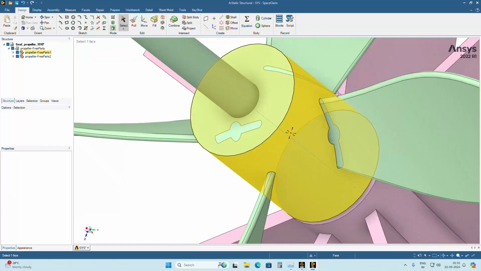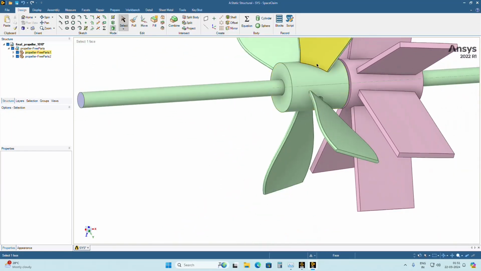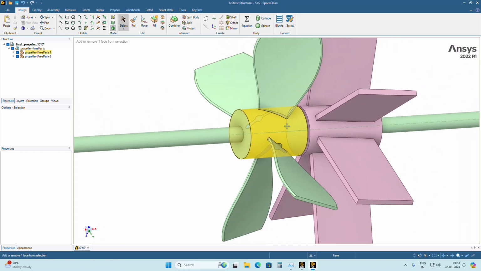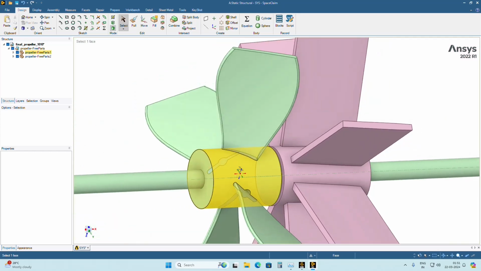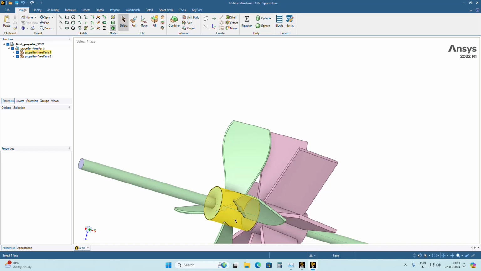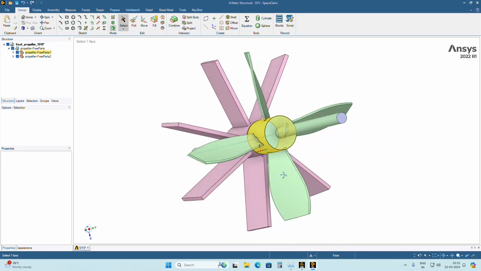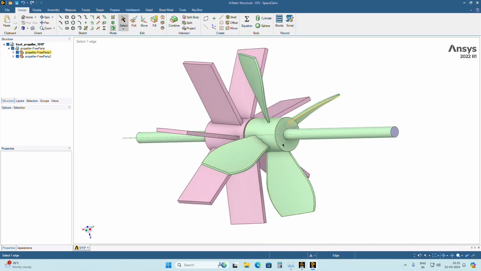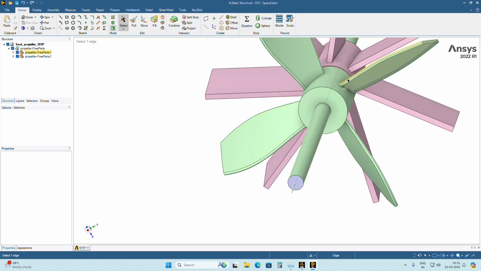We have to fix this thing. In the second blade, you can see this blade is fine, but there is a problem over this blade, and this blade is also fine. So the problem is over two blades, this blade and this blade. You have to remove this blade, which means you have to trim this thing.